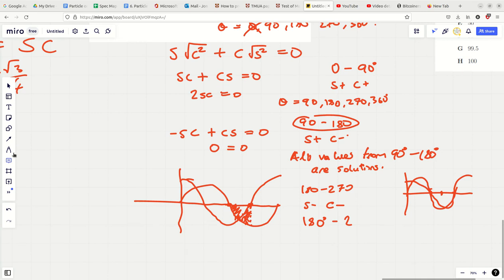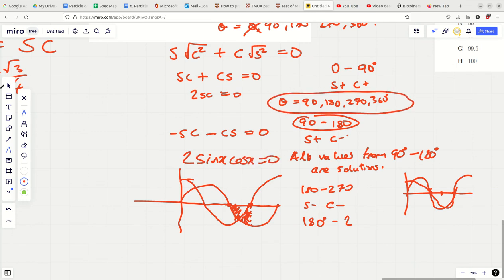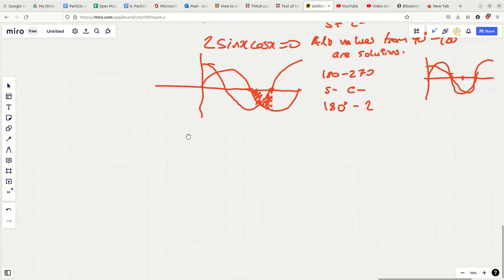The problem with this is that when they're both negative, obviously we have to change the sign on both of them, and we get, yes, apologies, I've messed up my explanation here. 2 sine x cos x equals 0 again once you've changed the sign, and you get those again. So that's, big deal, we've already got loads of solutions.